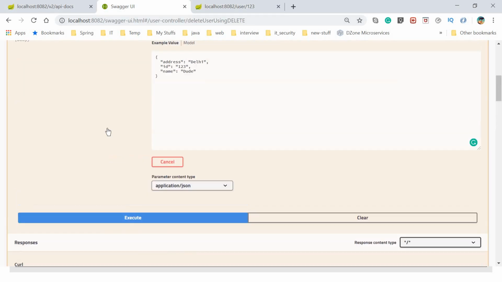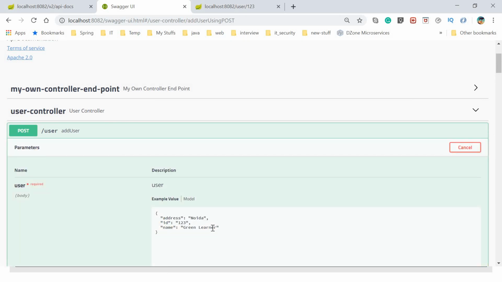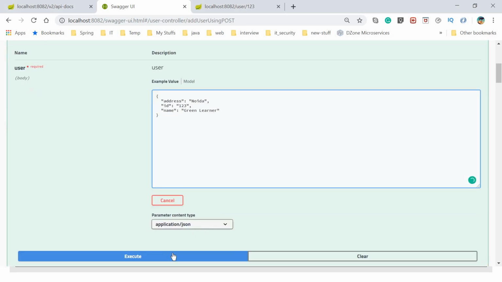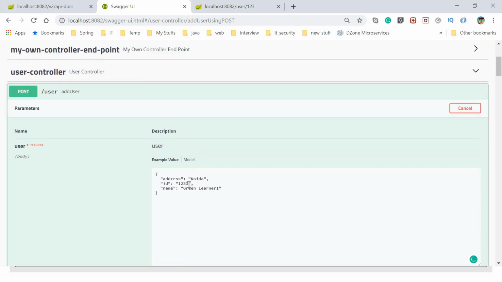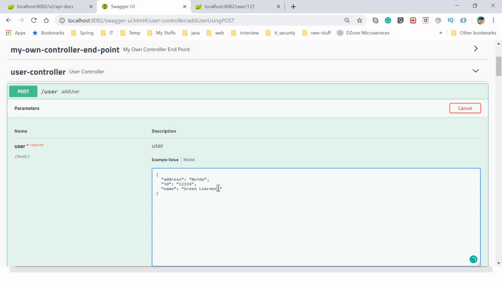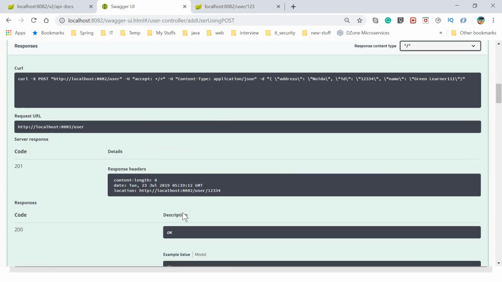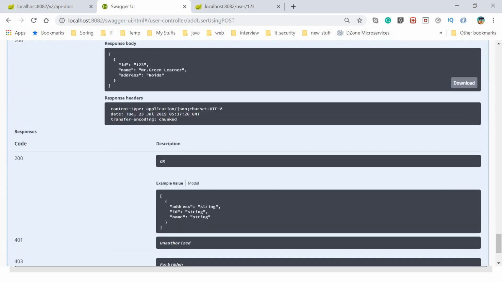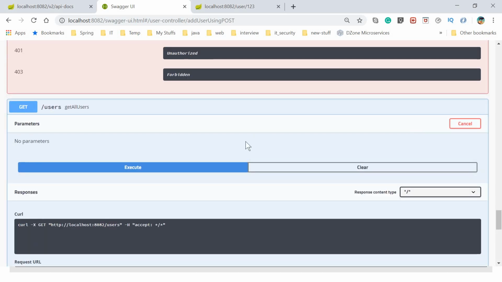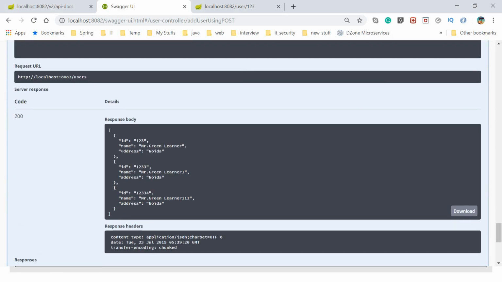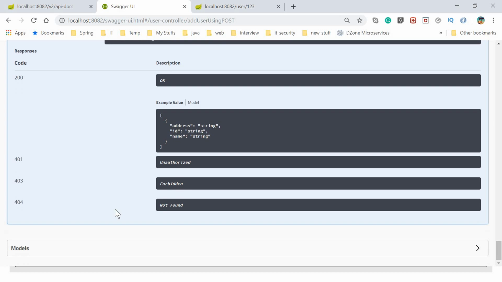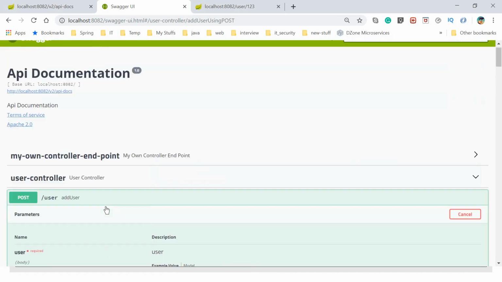Okay, let's go ahead and put more users into the system. Noida, Green Learner 1, execute this. Green Learner 1 for ID 43, execute this. Add one more user, 411, execute it, and now go ahead and access get all users. It should show me the different users, right? Just execute this. Yeah, I am seeing these 3 users that we just added. I wanted to show that it is returning the proper response in list format. You can see all the endpoints are properly formatted here.